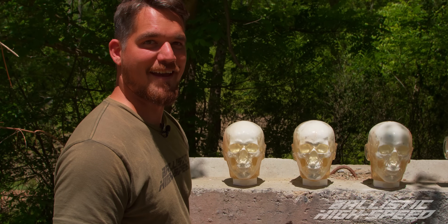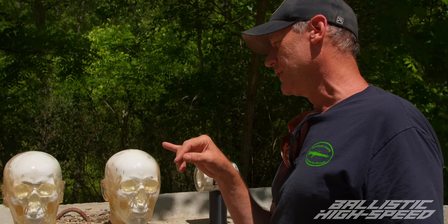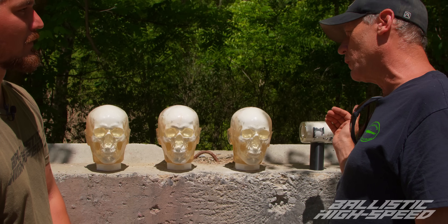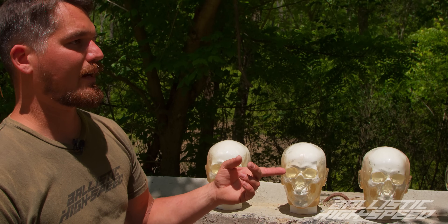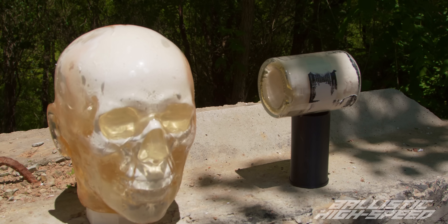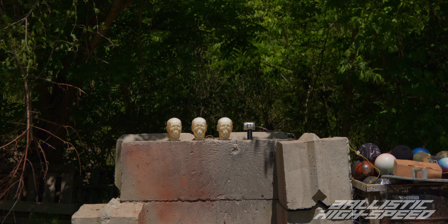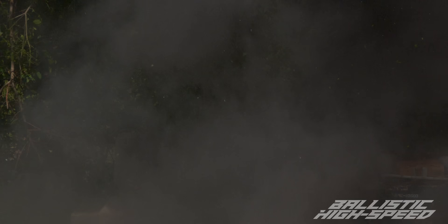I think the first head is just going to disappear, and I think it's going to be a nice hole through the second one, and possibly through the third. Watching the previous high speed, I think it's going to zip through and then they're going to start to disintegrate. Have you ever been able to track the feet per second on the punt? No — okay, so this may be some pretty useful information. Can we get a measurement of this exact width? Yeah, then we can calculate some stuff.